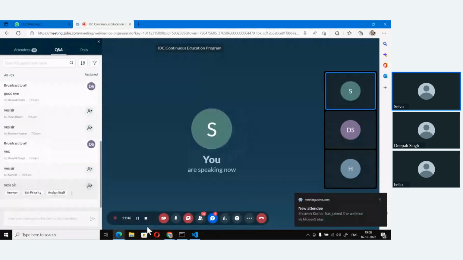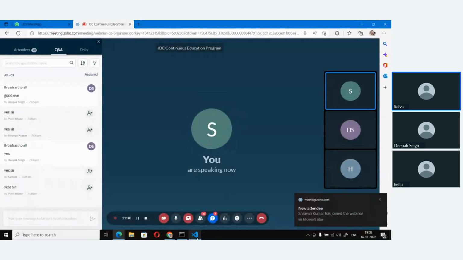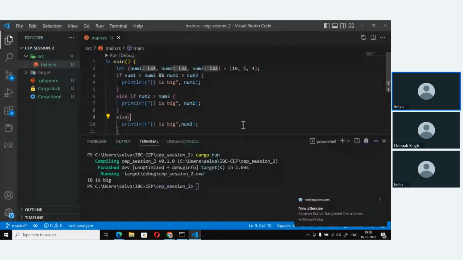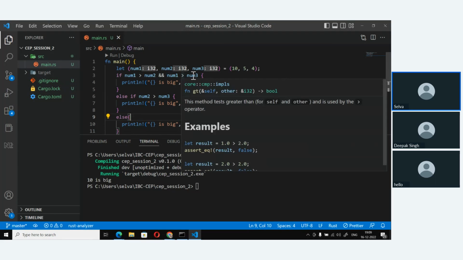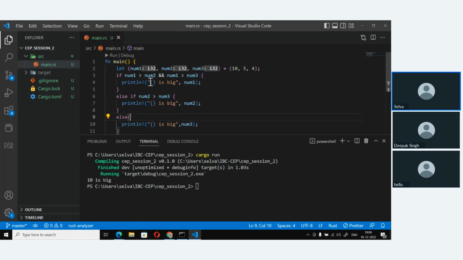Right. So now basically what we wanted is that you give three numbers and then find the maximum out of it. So if number one is greater than number two and number one is also greater than number three, you just display number one.